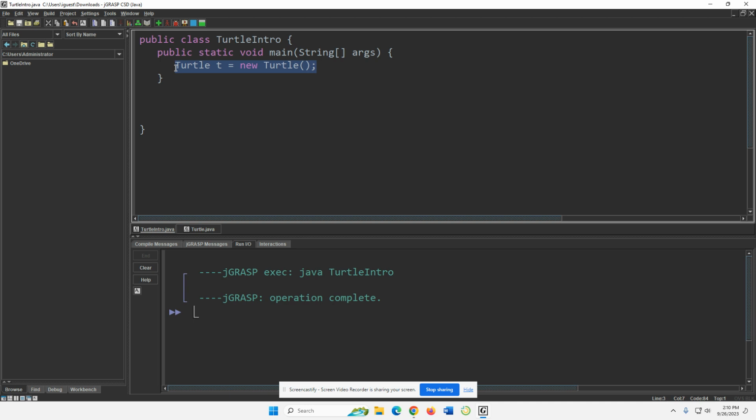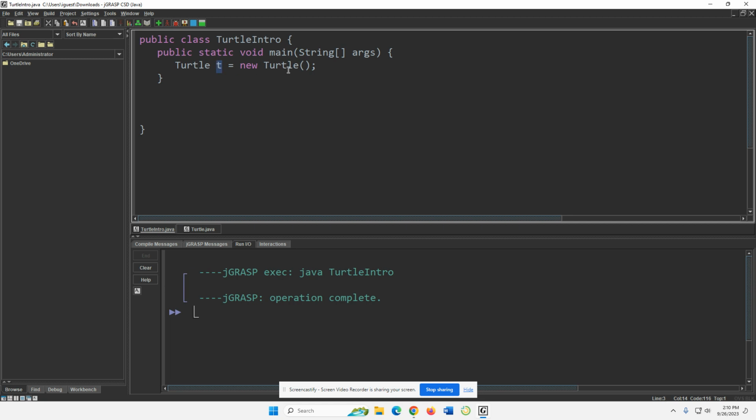So basically, the turtle is a class, and what does a class have? A class has various methods, and whenever you want to call a method of, let's say, a math class, you would have to say math dot and then call the method of the class. So in this case, if I want to call methods of the turtle class, I will have to specify this variable. This variable t allows us to access methods of the class.